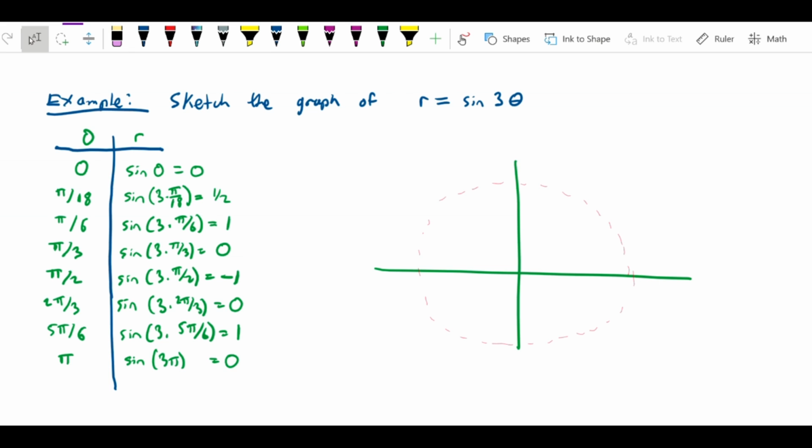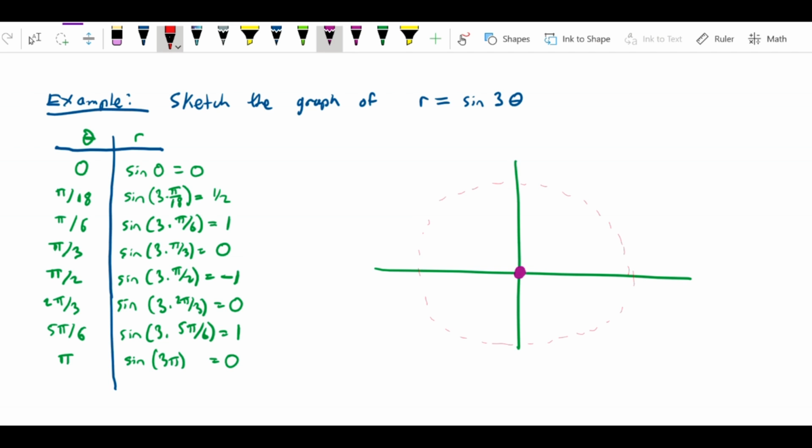I've written in the values that I want to consider. I know these look a little bit strange, but you're going to see why in a minute. So first of all, let's put in the point 0. Sorry, these should not be 0, these are theta. If I put in the point theta equals 0, then r is going to be sine of 3 times 0, or sine of 0. So that just gives us the point (0, 0). In other words, a point of radius 0 is always going to be at that spot. It doesn't really matter what the angle is.